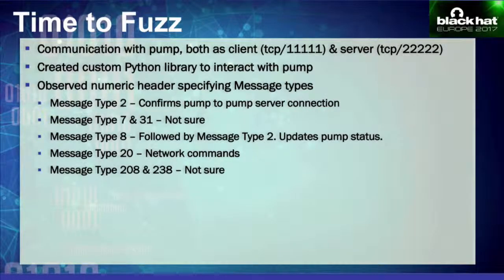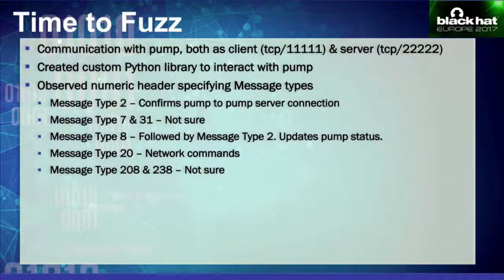Message type 8 was typically followed by a message type 2. When we sent a message type 8 after a message type 2, it changed the status of the pump from none to receiving, so it was ready to receive more data. Message type 20 was something to do with network commands, and for message types 208 and 238, we're again looking into it. We're not really sure.